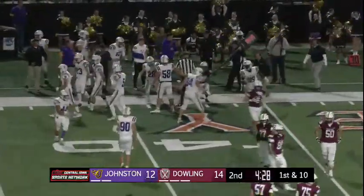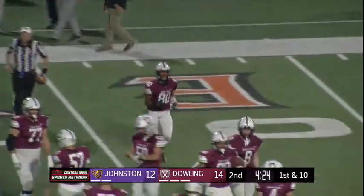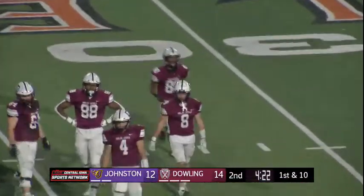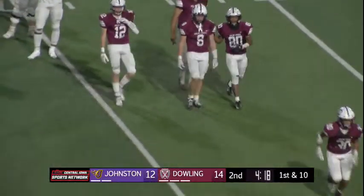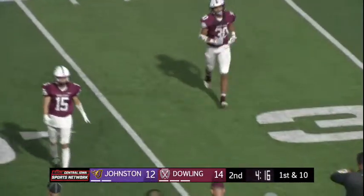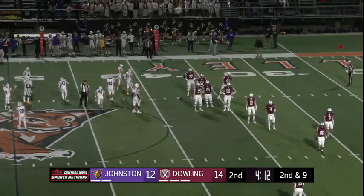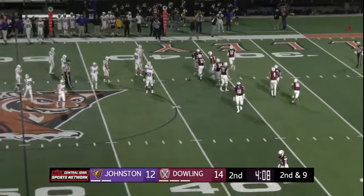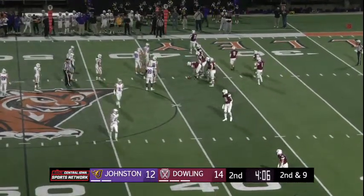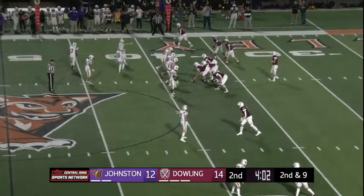All right, Dowling on first down from their own 37-yard line. Little swing pass that is caught by the Dowling receiver that time. And that is number 80, Hank Brown, if you're watching on TV. And Hank maybe got a yard. A lot of east-west running and not enough north-south. And second and 9 coming up here, Matt. A lot of running for 1 yard, and JT Freeman did a really good job from his down lineman position to chase that down and make the tackle on Hank.